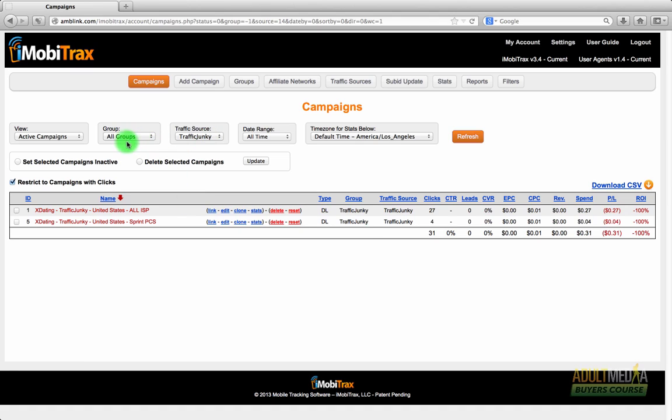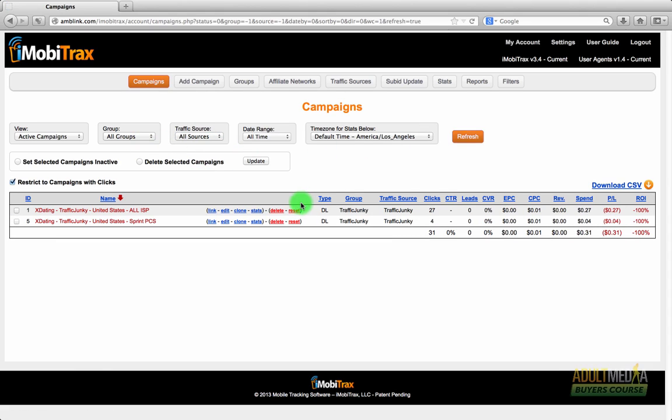So you don't have to just label your group the name of whatever particular traffic source. There's different ways you can label it, different ways you can stay organized. Just do what you like to stay on top of things. Me personally, I break it down into different traffic sources, and I also break them down into different groups. Like if I'm doing a header placement, I'll put group traffic junkie header or something like that, or traffic junkie footer. But for this example, I just wanted to show everybody what it will look like once you get a whole bunch of campaigns going.